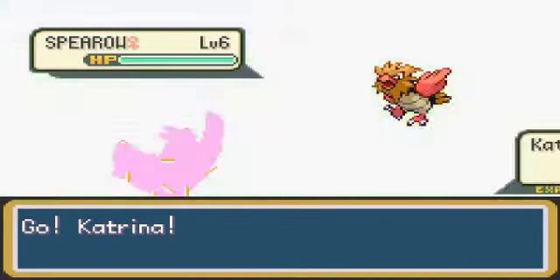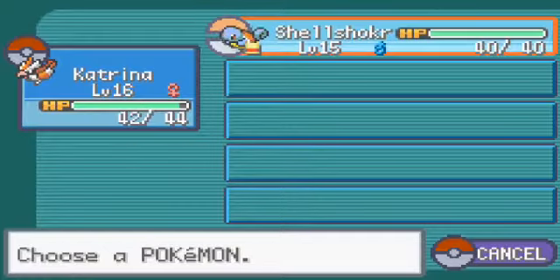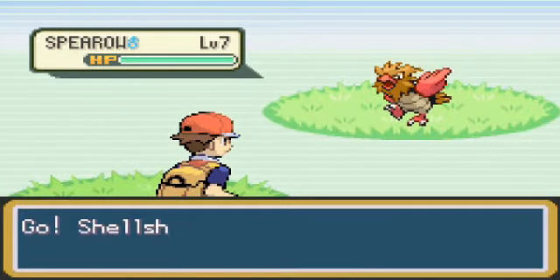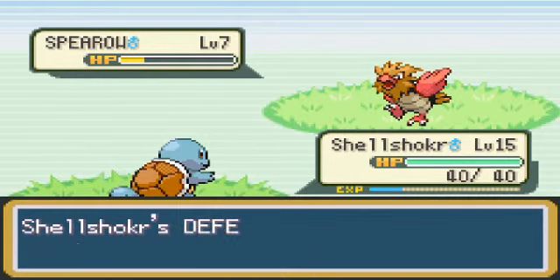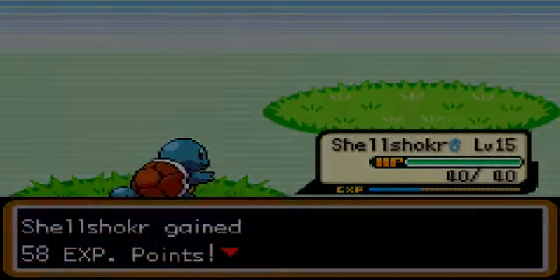It's really cool. I'm actually going to switch Katrina out here, because our boy Shellshocker is actually pretty darn close to evolving, which is really, really exciting. I love Shellshocker's final evolution, and I really want to see it so badly, because it is really choice, and is one of my favorite Pokemon in the entire game. However, don't let that bias sway you. You already have your favorites, I will have mine.